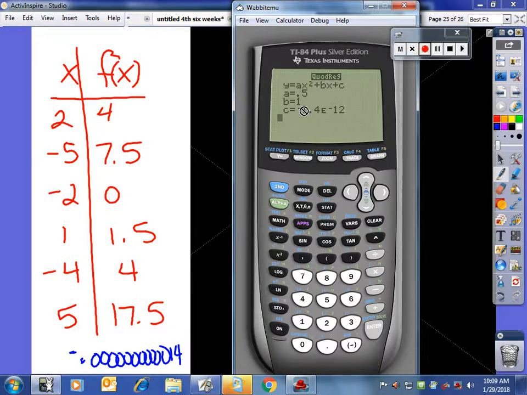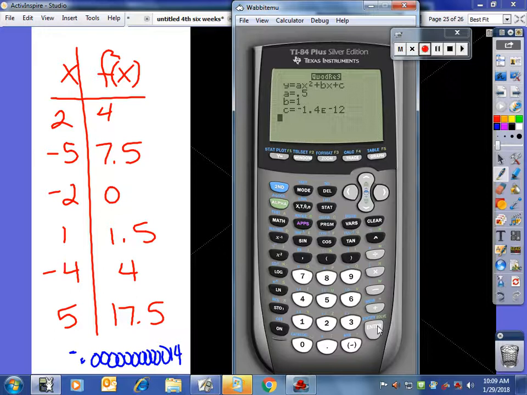I just wanted to point this out because sometimes it comes up and sometimes it doesn't. Whose calculator showed 0? Just Jaquan's? Do you have a newer calculator? Okay. Anyways, I wanted to practice a couple of things. I wanted to practice that you remember where to go when you know points. And I also wanted to let you know what happens when you see that weird scientific notation. Usually it just means 0. Yeah, it's just a 0.